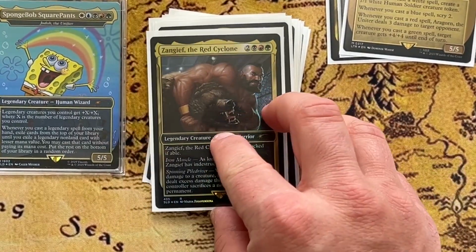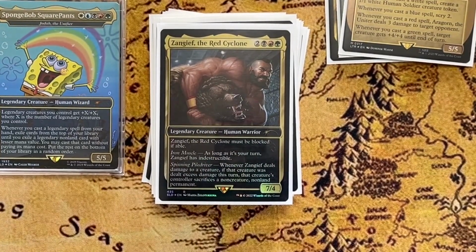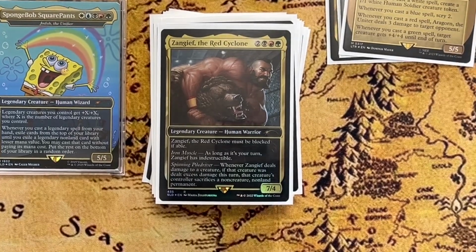Then we have another one, Zangief, the Red Cyclone. He is a beast. He must be blocked if able. As long as it's your turn, he's got indestructible. And when he deals damage to a creature, if that creature has dealt excess damage this turn, that creature's controller sacrifices a non-creature, non-land permanent. Brutal.